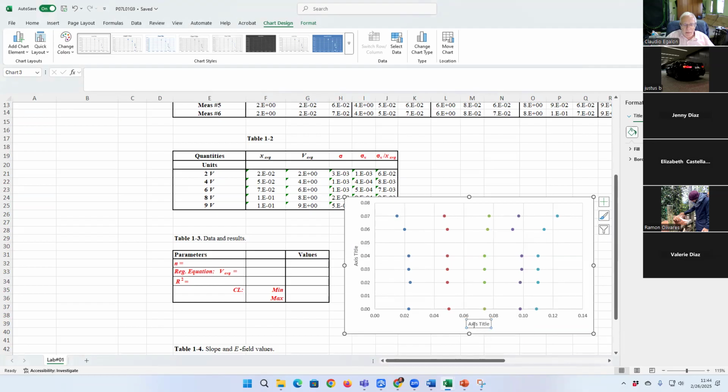I didn't change it here yet. So what do you do here? You put X axis and between parentheses the unit. And you do the same here for the Y. I'm just copying X axis and then replacing X axis with Y axis.